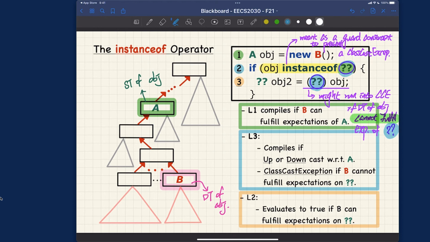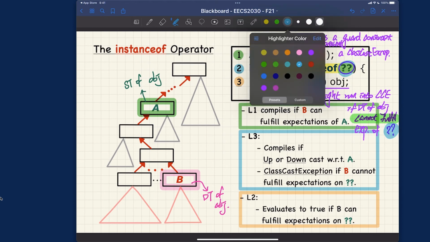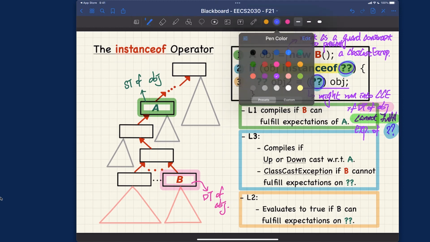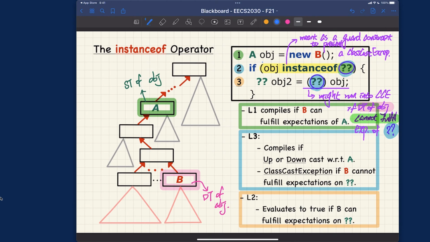Okay, so this part over here, and also the dynamic type of OBJ over here, right? It's really important for you to see every point that's actually involved. And then, as we said earlier, what would be the meaning of checking this over here? This part is really checking exactly this, because we might run into class cast exception if the dynamic type of OBJ cannot fulfill the expectation for the question mark.